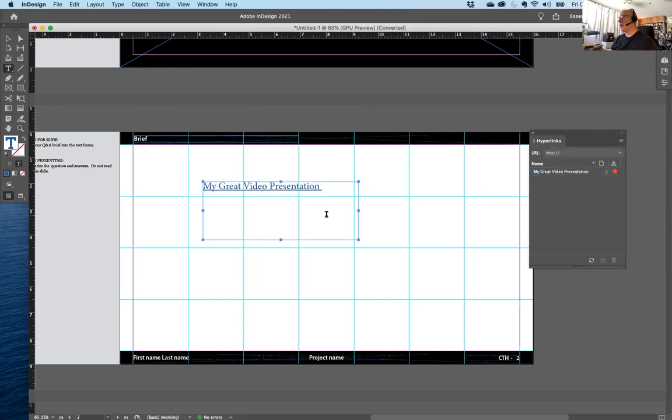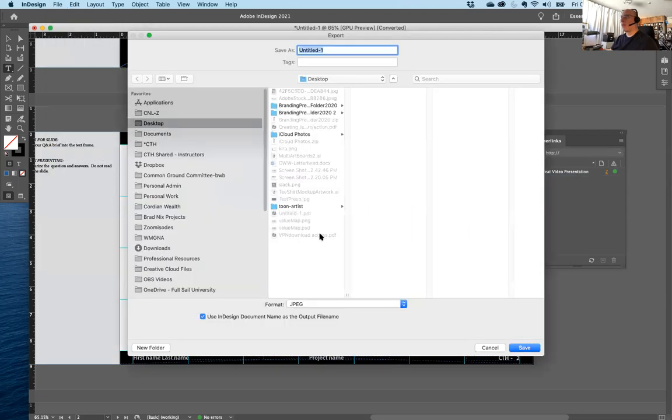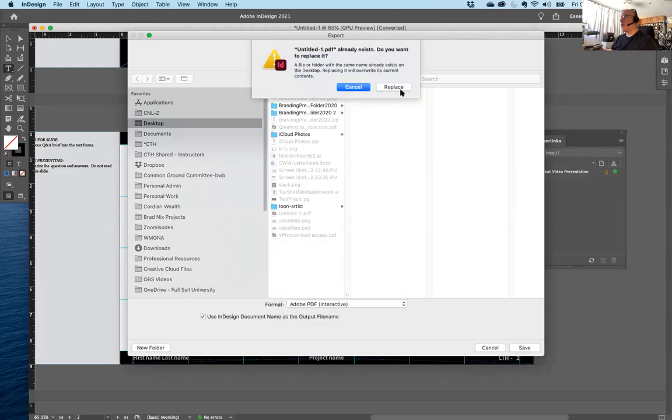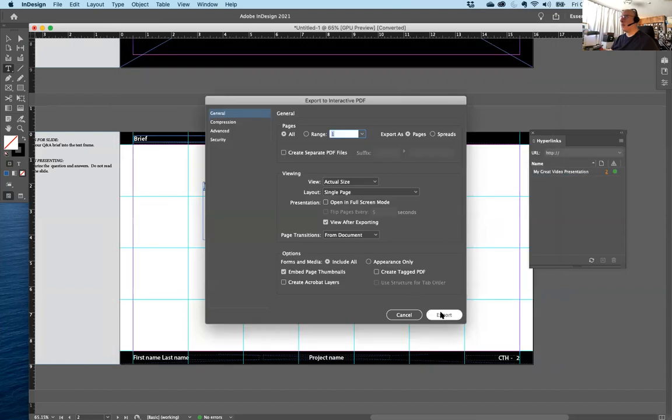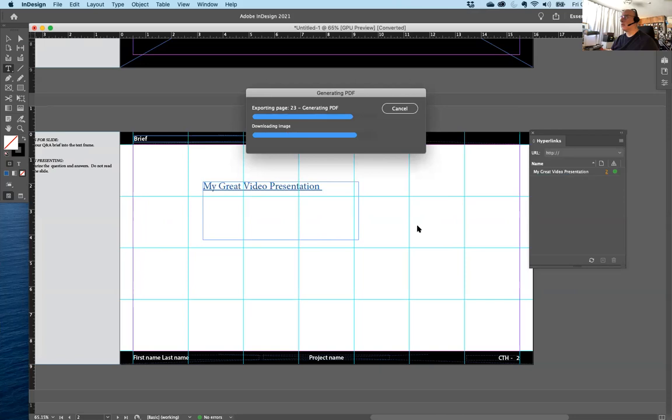And now it's done. Delete that. Return. There we go. All right. Now, export interactive PDF. Replace my untitled one document. Export. Okay.